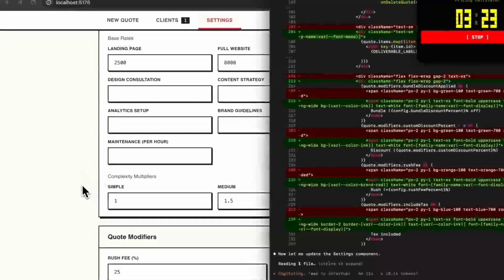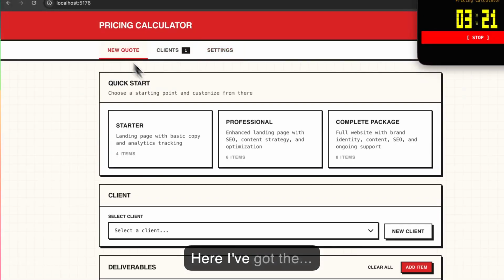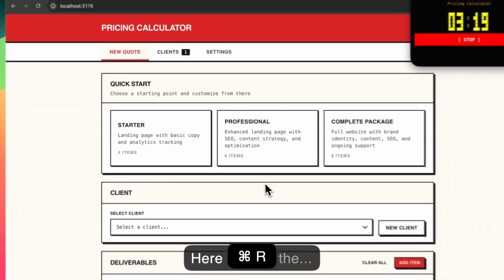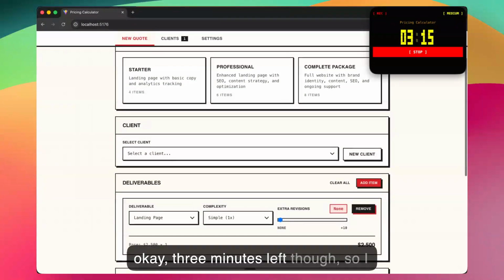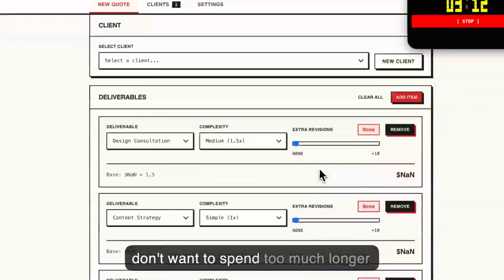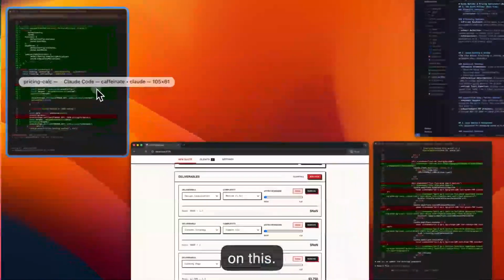Here I've got the, still got the sliders in blue. That's okay. 3 minutes left though, so I don't want to spend too much longer on this.